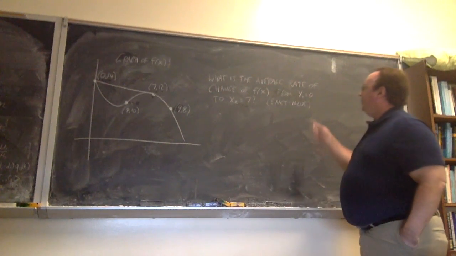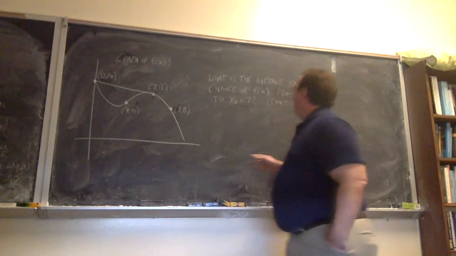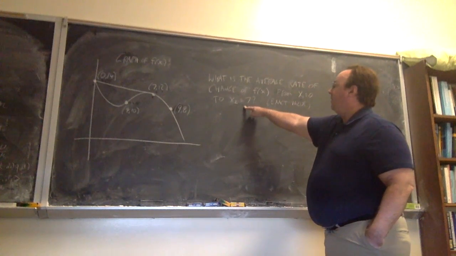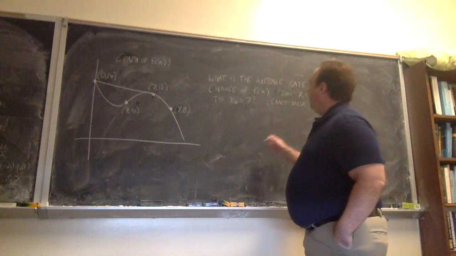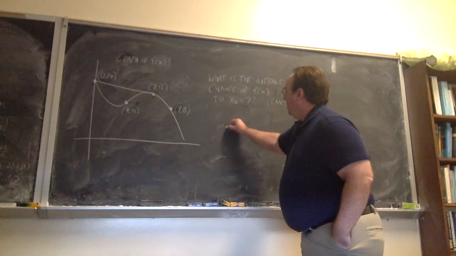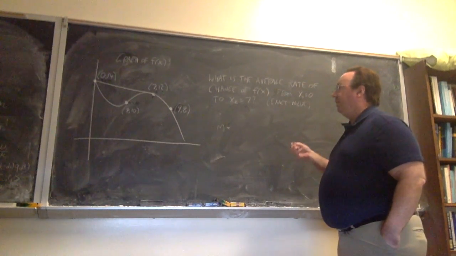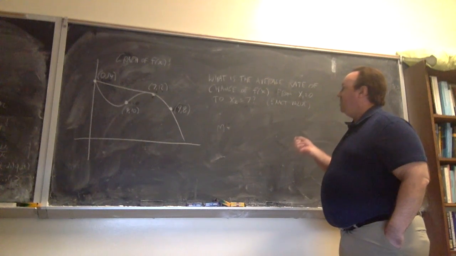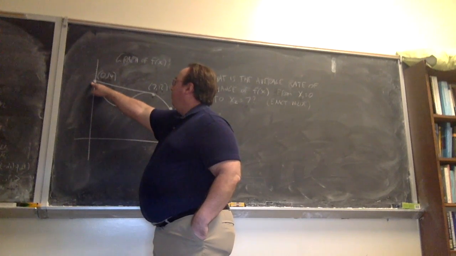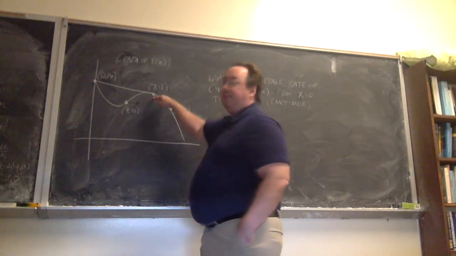In this problem, we're going to compute the average rate of change of f of x that is given as a graph from x1 equals 0 to x2 equals 7. So the formula for the average rate of change of f of x, I'm going to denote it by m, which is commonly used to refer to a slope because average rate of change is the slope of this line that connects the point at x1 equals 0 to the point at x2 equals 7.